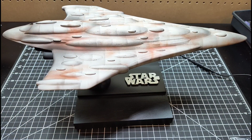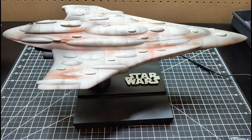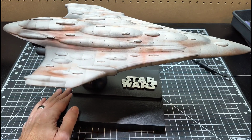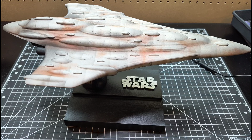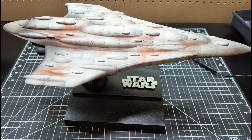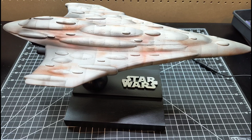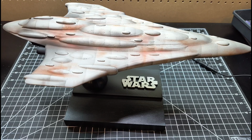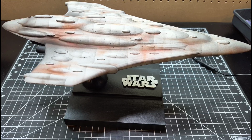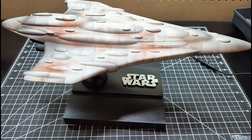All right, well, here's my finished Star Wars MC80 Liberty class Mon Calamari cruiser, or light cruiser. I'm really happy with how it turned out. Of course, the last step of it was drilling out holes, and I'm very happy with how all that turned out. I think it really worked well, having the white PLA filament, hollowing it out, putting those lights inside there. I'll show you in just a minute. It's not lit at the moment.